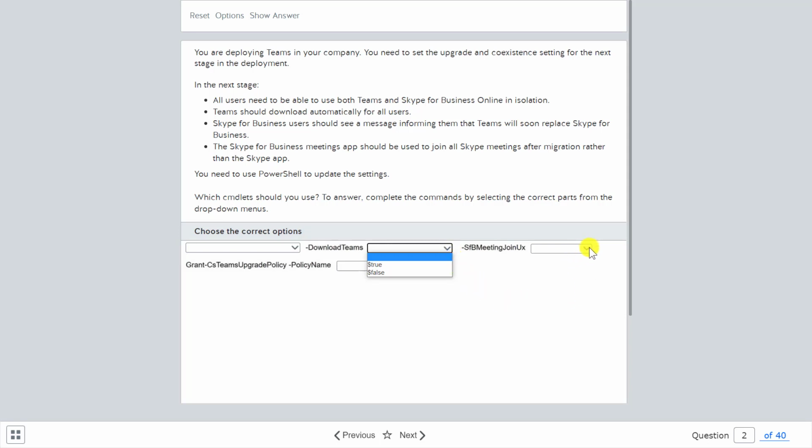Moving to the third option. Moving to the next option, or the last option.